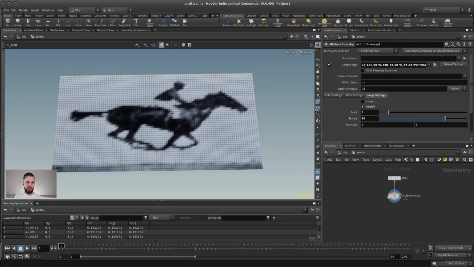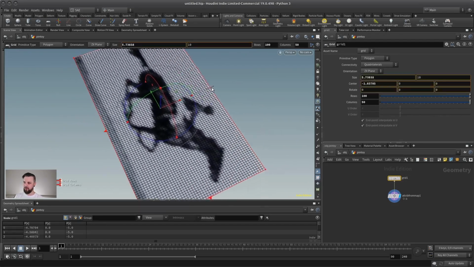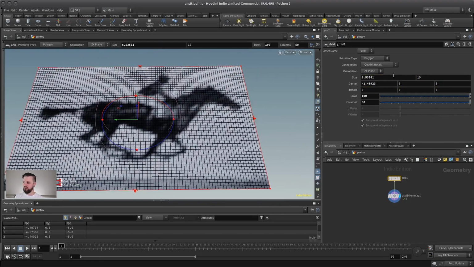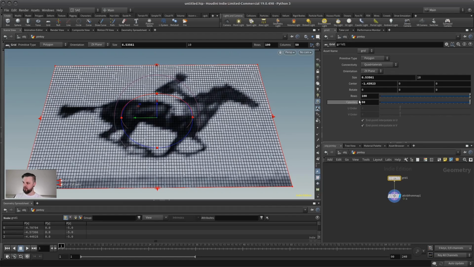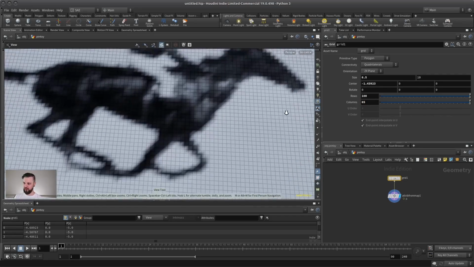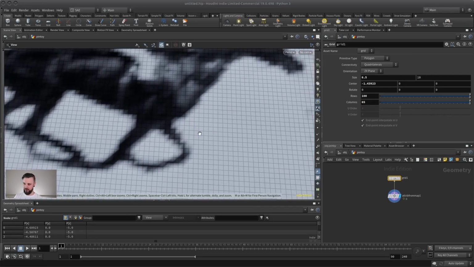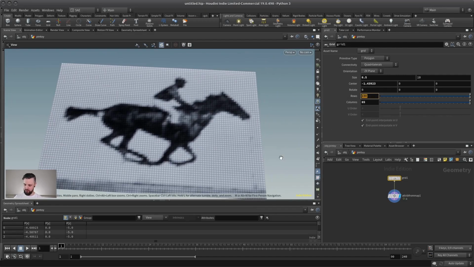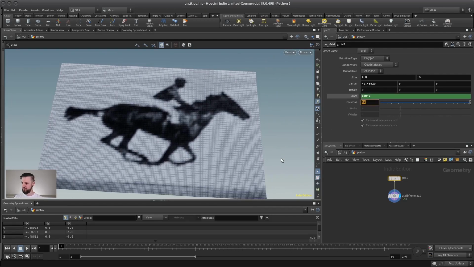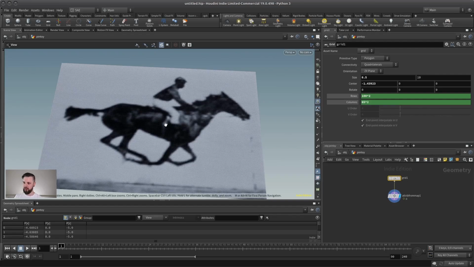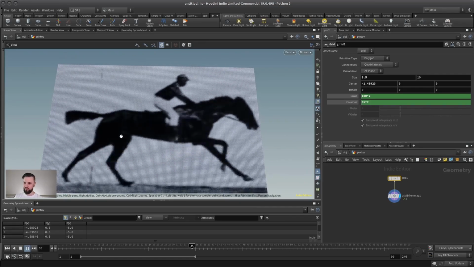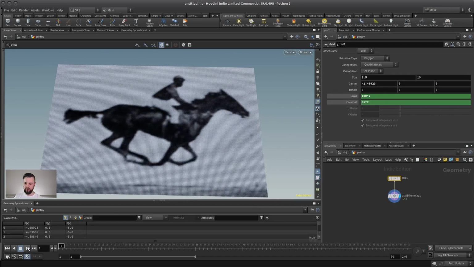Now you should have a look at the actual pixel ratio of your picture so that you can find something that makes sense for your grid here, and then make sure that the same ratio is used for the subdivisions as we just saw. It's the same logic, so if you have to adjust this, make sure that you adjust the rows and columns accordingly so that ideally you have square faces. So let's increase the resolution, so I can just multiply what I have here by 2 and now have a higher resolution. And if I press play, you can see we have the actual sequence, maybe in real time.